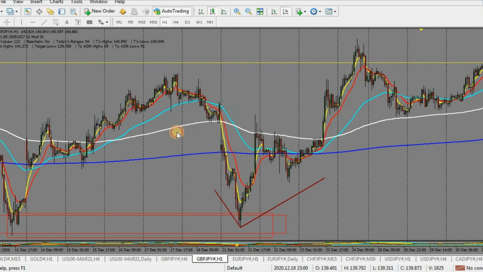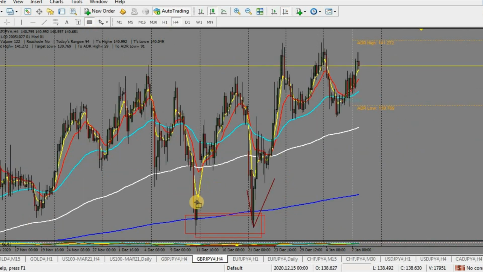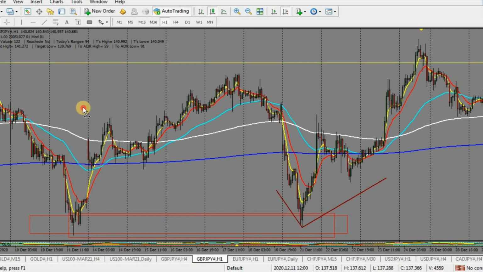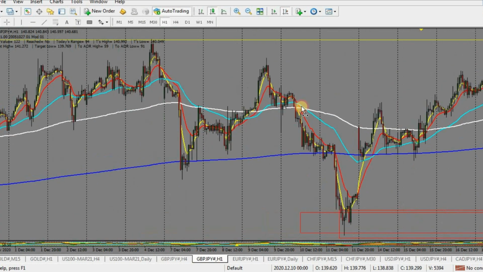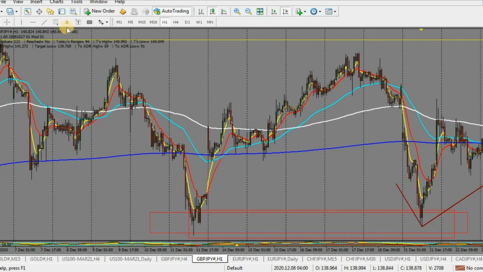1 hour time frame. What we can basically see here is how this played out. As you can see, we had a peak formation. Remember, this was the first leg seen in the 4 hour time frame. But if we go to the H1 time frame, we can see that what basically happened here was a peak formation.